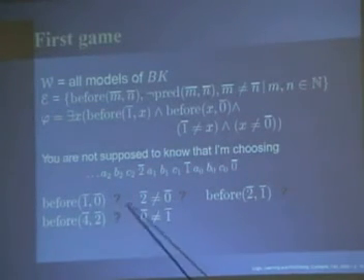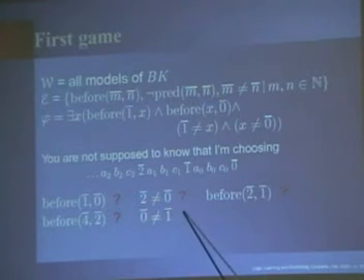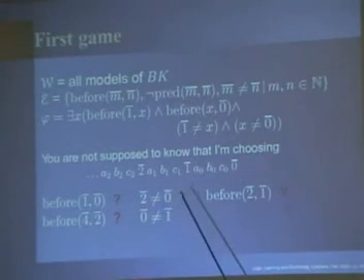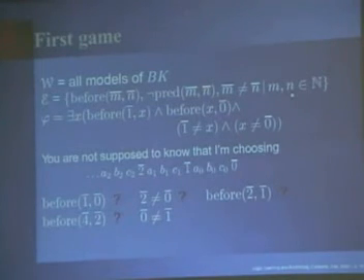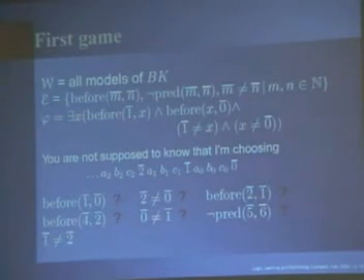This game, now we actually give up on all structures. We only select the Herbrand models of the background knowledge plus the sentence, which means we are putting some extra constraints on the kind of orders that we can choose. What's the constraint? It says for all x, the successor of the successor of x is not before 0. Okay? So for all x, now can you tell me what this means?